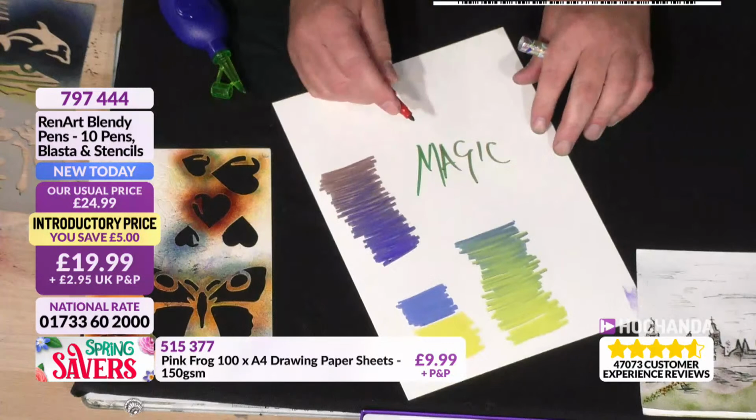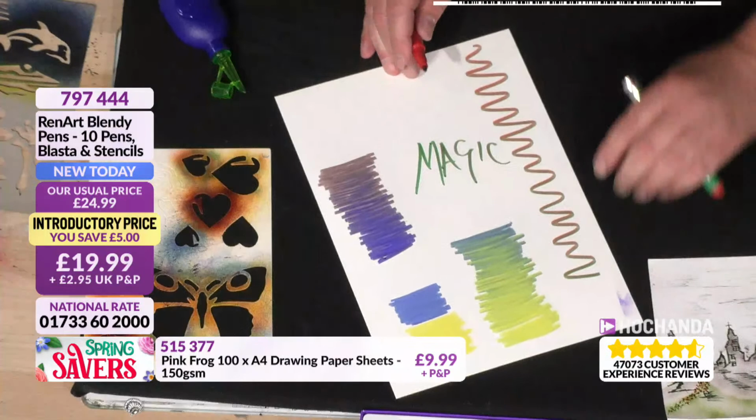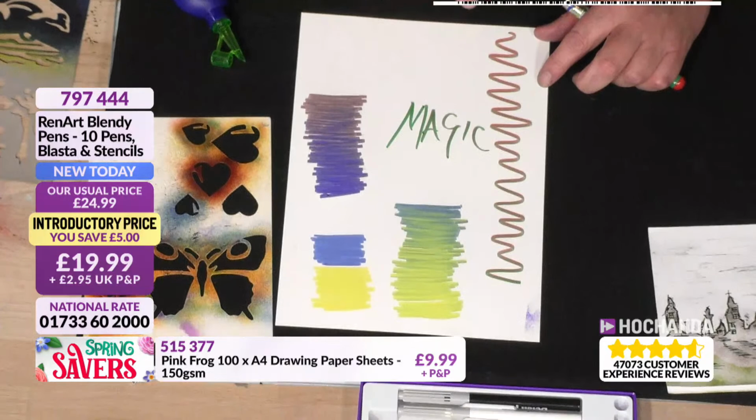But remember, you always end up back at your original colour. Now, I think that's a great wee effect there. Just my squiggly lines, just a bit of doodling, but you're getting this almost 3D effect.